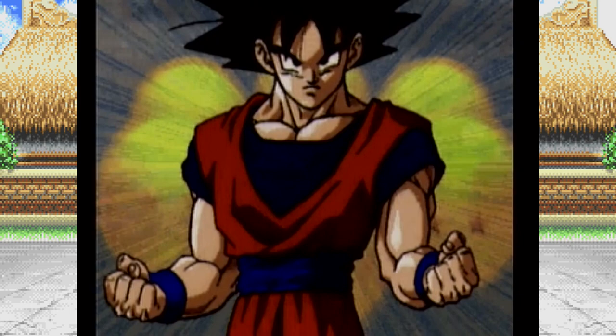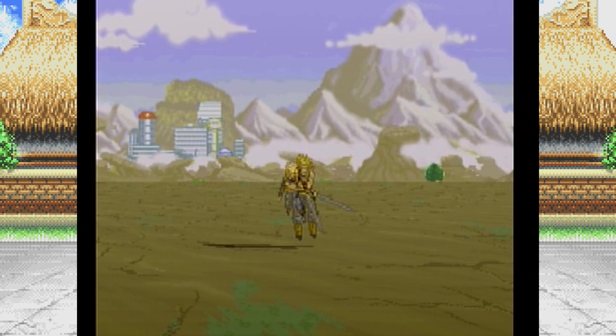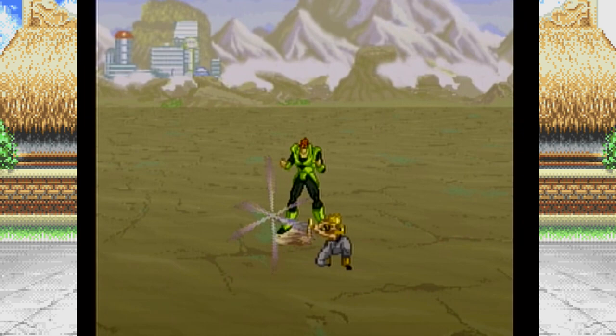Legends is a really great game that's still held in high regard by fans. There's been a ton of Dragon Ball games, and there still hasn't been anything quite like it. While it hasn't aged perfectly, it's a ton of fun to play and is definitely a Dragon Ball experience unlike anything else. It's definitely worth seeking out, regardless of which version you get.